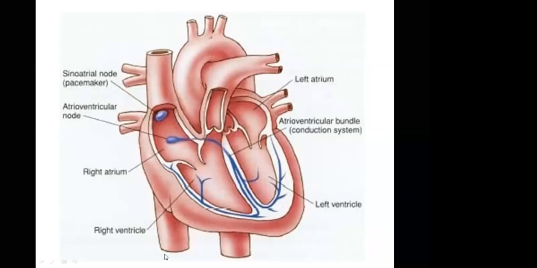So in the EP lab, most of the time they come through the femoral vein when they pass their catheters, just like you are cannulating for coronary angiogram. In the coronary angiogram, you use the artery rather, but for invasive electrophysiology, you use the vein. So you come through the femoral vein, pass through the external iliac and common iliac vein, then you join the IVC, inferior vena cava. We all know that the IVC leads to the right atrium. That's what my arrow is showing.